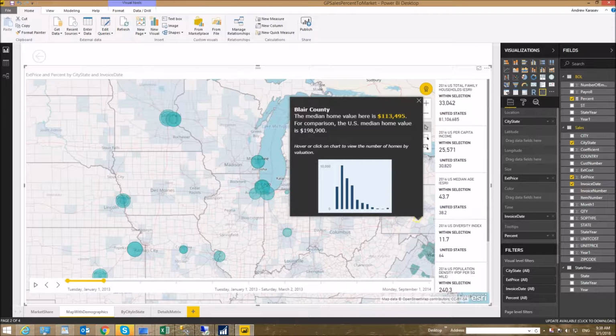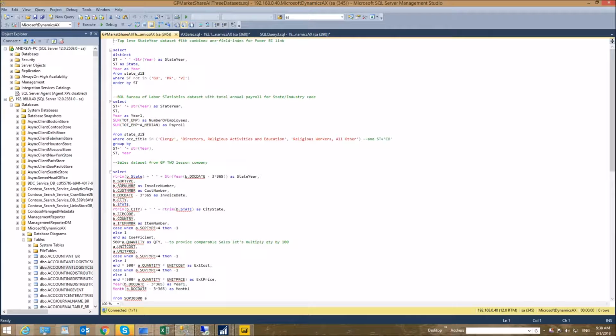And then let me show you the base for these three data sets. In order to save space in the data set, we use only a few columns, and that's why we use SQL scripts. Plus in GP the same table may have information about voided transactions as well as sales orders, etc. And so we need the filter.